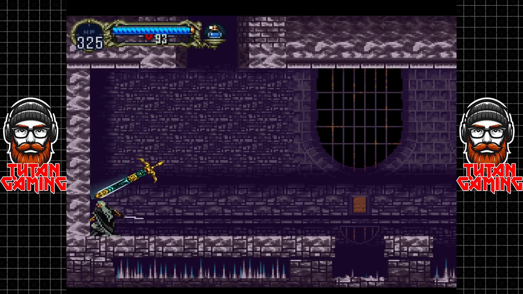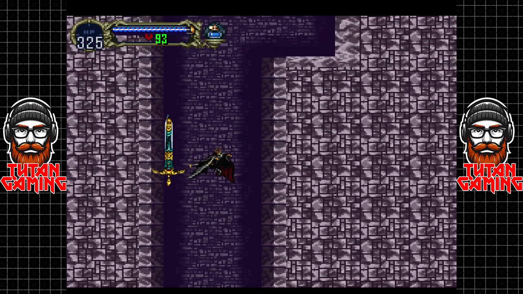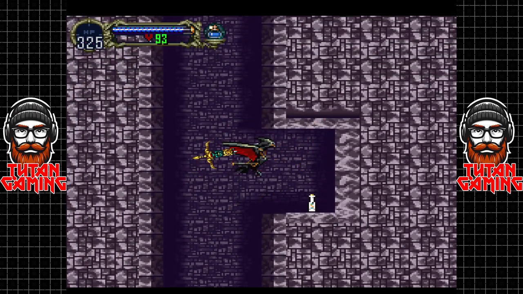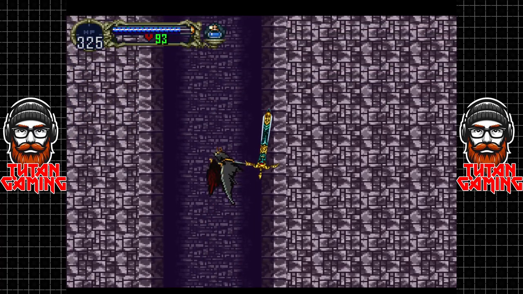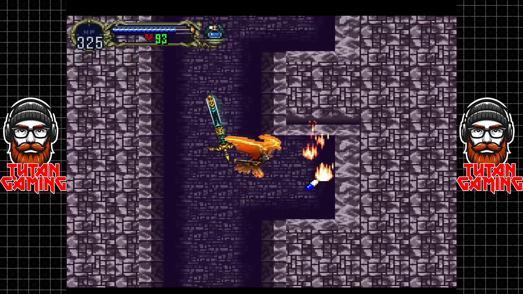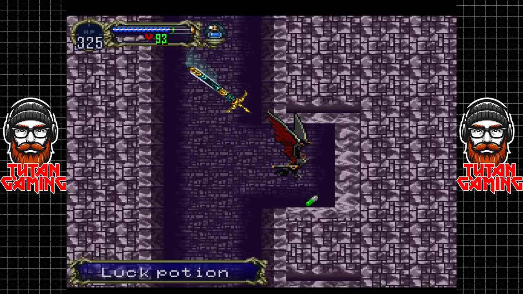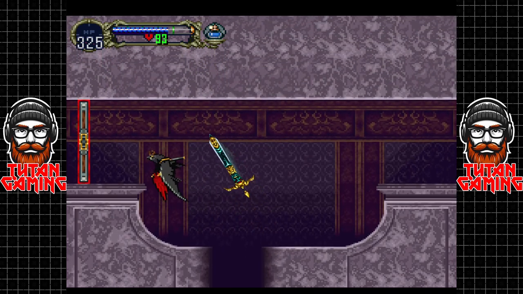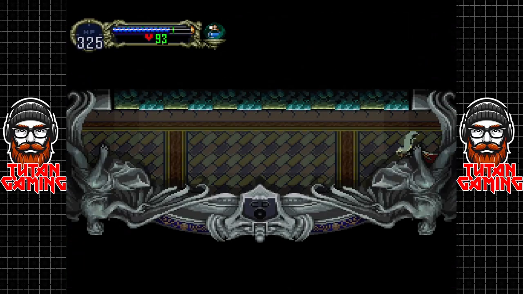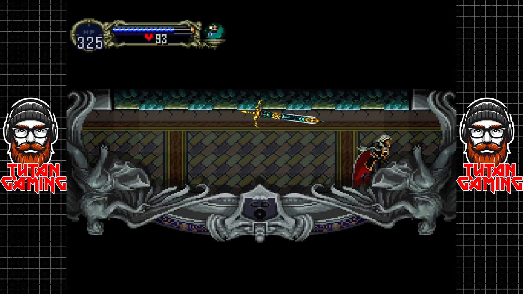Usually in games, I like having a decent, strong defense. But we'll take it. Grab up a mana prism. We shall keep going. Grab ourselves a luck potion. There is a shield potion here. Okay, I didn't think there was anything in that one. Very curious. Now, if we go this way, I believe this just takes us back to, if memory serves, a teleport room. Aye. Teleport room. Cool. We don't need to worry about that.